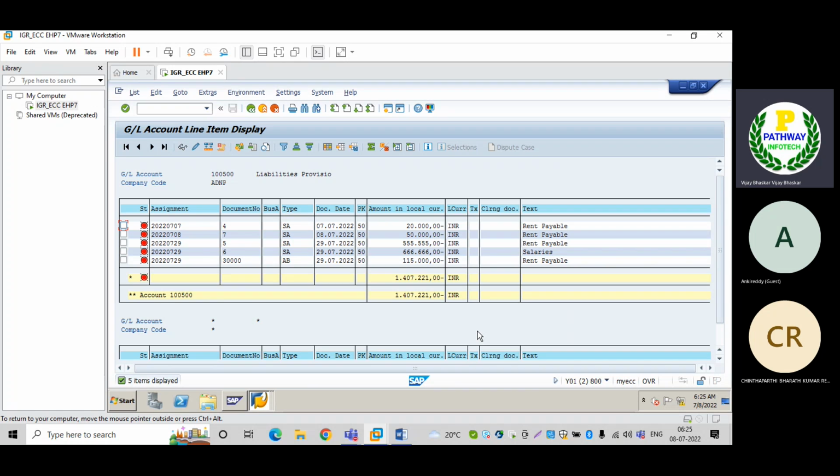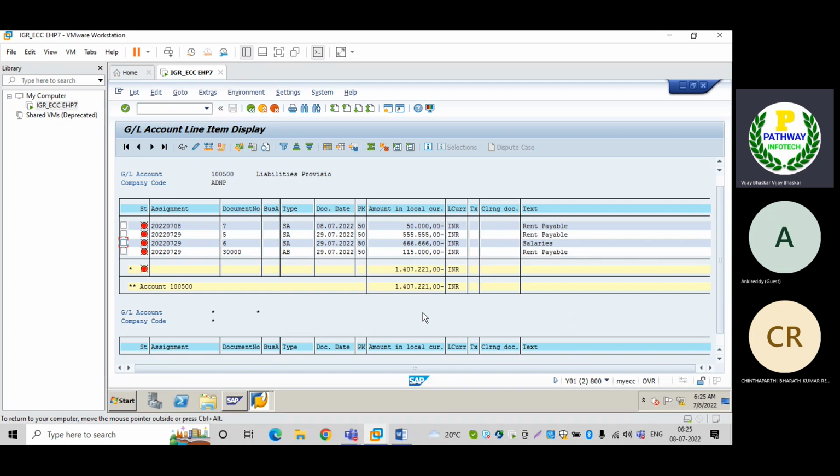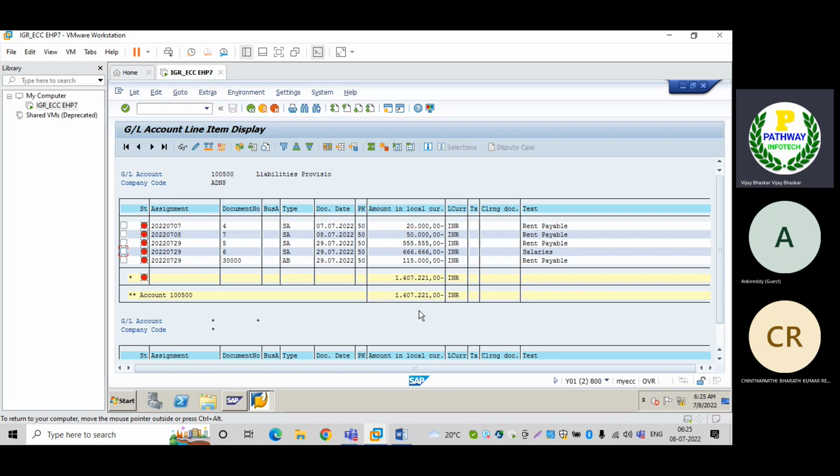yesterday we posted the entries into the system. There were some GL accounts which we reversed. Reversed in the sense of the functionality where we discussed the accrual and deferral concept. In that accrual and deferral concept we reversed particular documents.